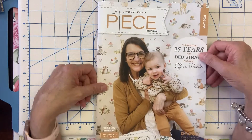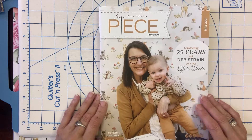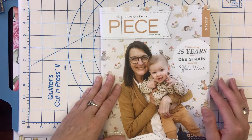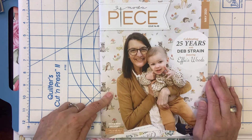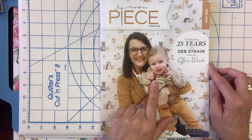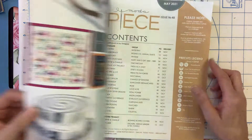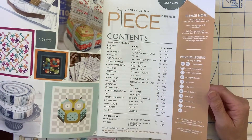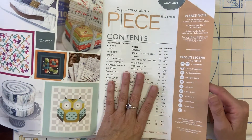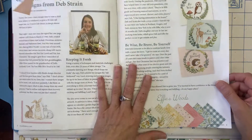Here's the big news. This is Moda's latest release of their collection, which just came out last week or two weeks ago — I wanted to wait until I decided whether to do Bella Bits before sharing these collections. Right on the front is Debbie Strain, who is celebrating her 25th year with Moda as a designer. This is her little granddaughter Effie, and she designed a beautiful line of fabrics called Effie's Woods that we are going to be carrying. Effie's Woods, Hope Blooms, Love Notes, and One Fine Day are going to be listed in the shop today, so you are getting a sneak peek before anybody else.